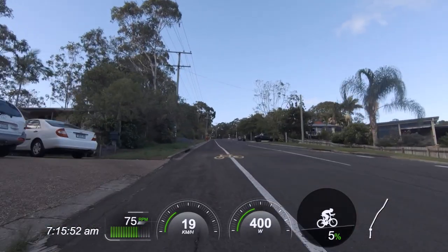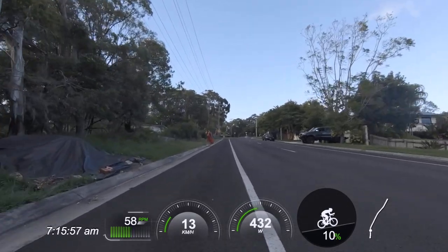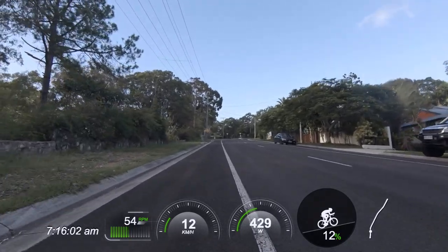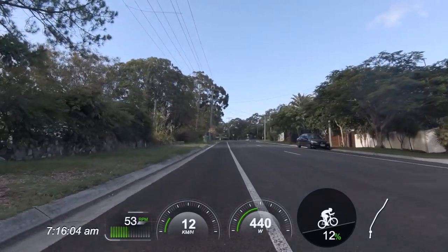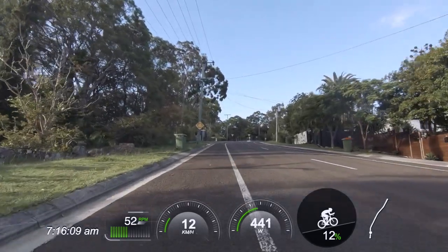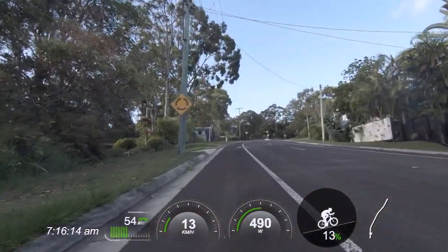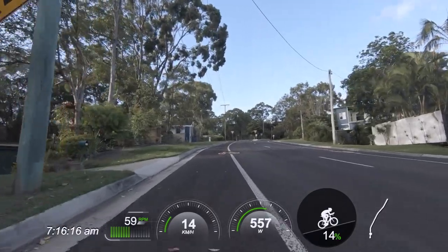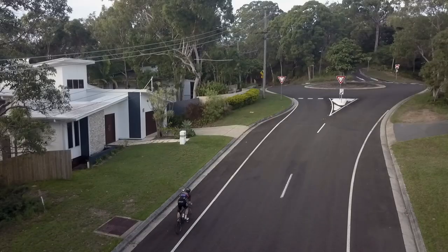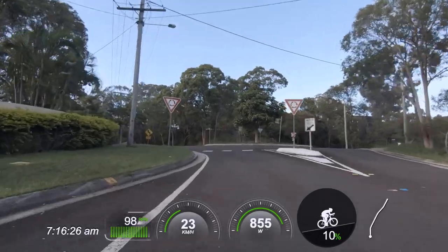Jumping forward here — at the top of this hill with about 50 meters to spare, I'm going to rip it out of the saddle. You can do these seated as well, but what I'm doing here is going deep into my neuromuscular system, which is directly responsible for the recruitment of muscle fibers. The more muscle fibers that can be recruited to perform certain tasks, the more powerful that muscle group will be. While these will fatigue you — and you will particularly feel it towards the end of the day — if you start implementing these into your session, you will get a lift not only in your sprint but across all facets of your cycling.